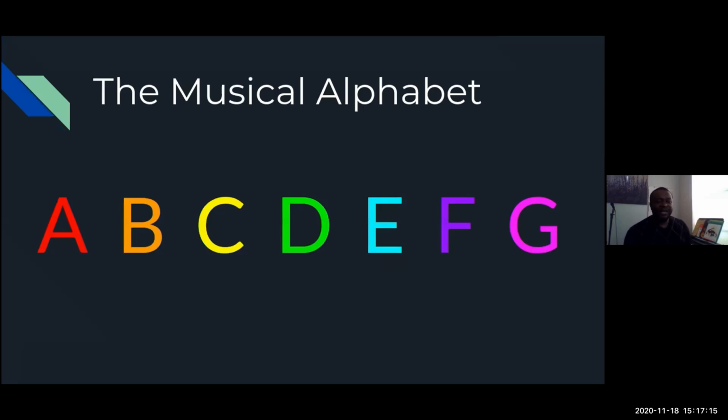Now, in music, I know you're saying, well, I know there are only 7 letters because you just told me, but if there are only 7 letters, how can we have so many different notes? Looking at a piano or looking at other instruments, you can see that there are a lot more notes. Say for instance, piano has 88 keys, but we only have 7 musical notes. So, how do we turn that 7 into 88? The way we do that is we use those 7 letters over and over again. So we just keep repeating the cycle.